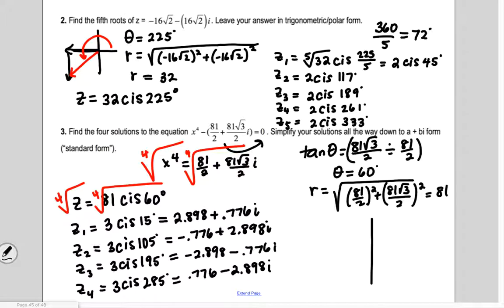So if you guys think about any answer, if I'm here and I go 90 degrees, I'm here, right? And then I'm here, and then I'm here. All of these are kind of symmetric to each other. Does that make sense? So that's what's happening there.